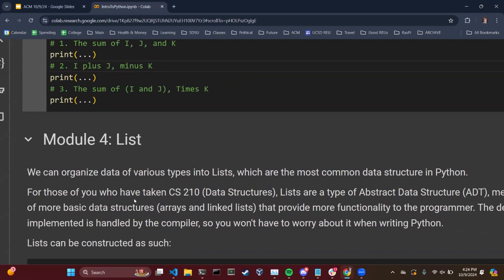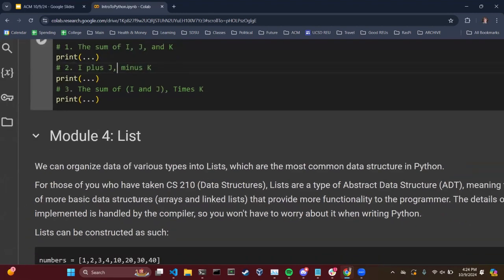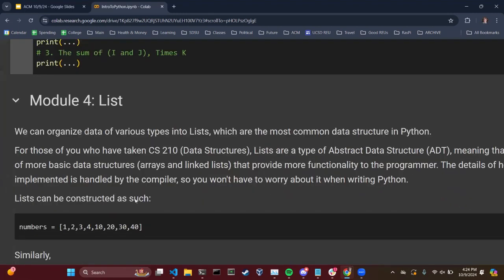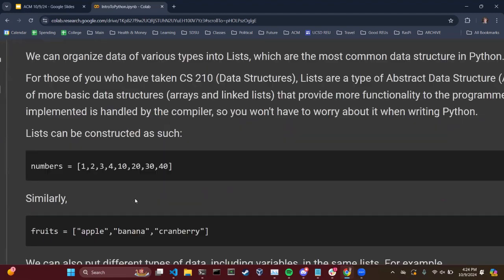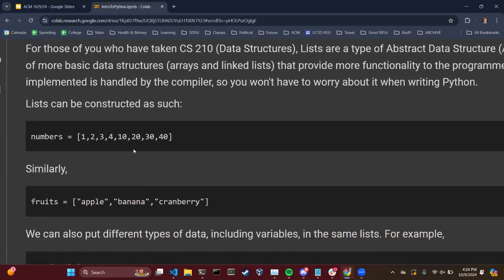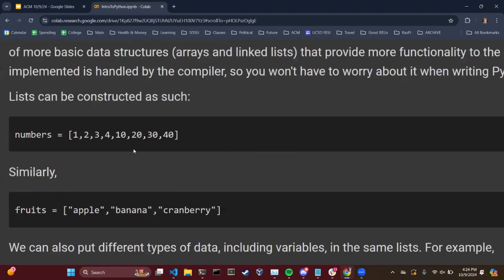A list in Python is what's known as an abstract data type, because it is actually an implementation of either an array or a linked list, depending on how you use it. So there's a lot that goes on behind the scenes that you don't have to worry about. All you got to know is how to define one and how to interact with one. So over here, this is a little example of how you can construct a list. You just use those square braces, and then you put in a bunch of elements of whatever type.